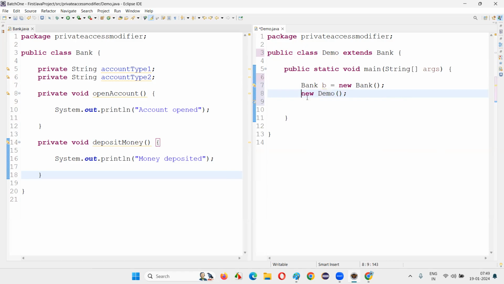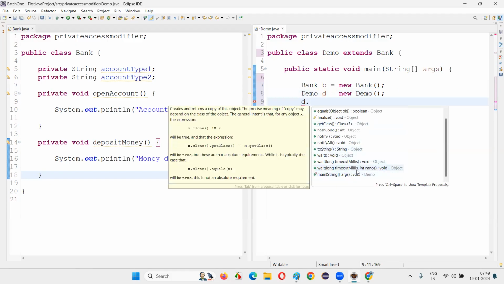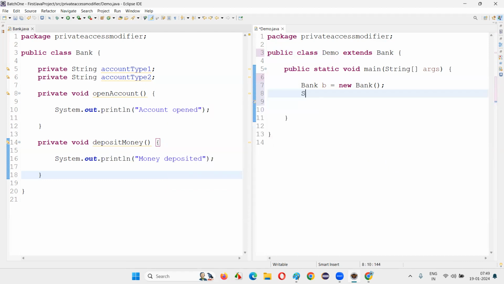Let's see. d is equal to new Demo. d dot, can I access? No. No, right? Or simply, one minute.